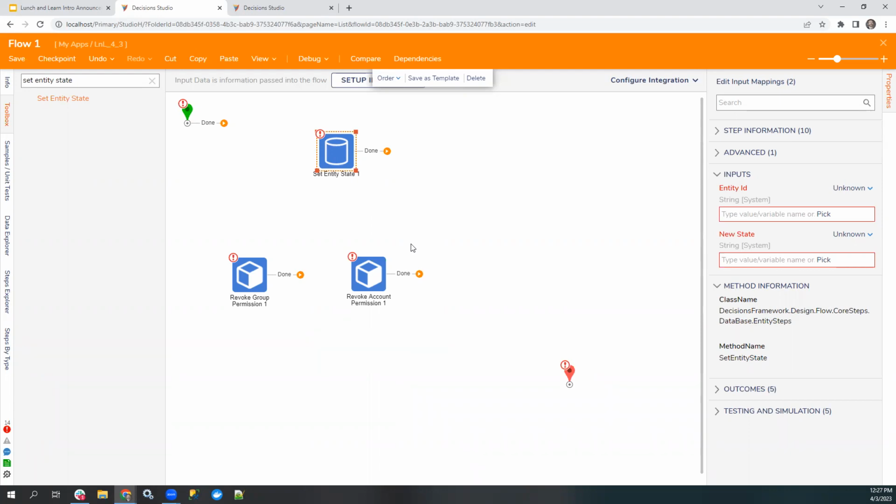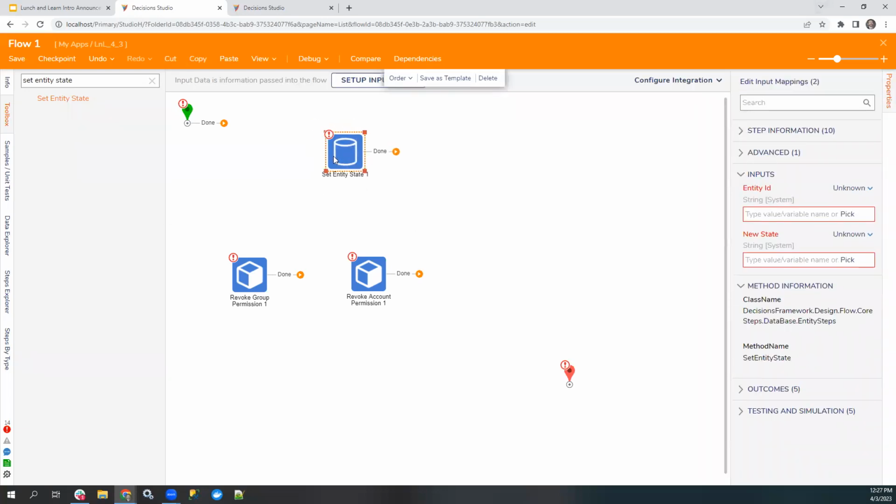That form shows the entity in that case folder, and if they say approved, it runs a set entity state step, sets the entity state from null to approved, and then the workflow checks to see if all entities in that current folder have been approved or not, something like that.